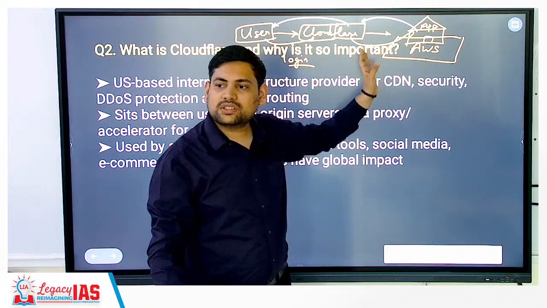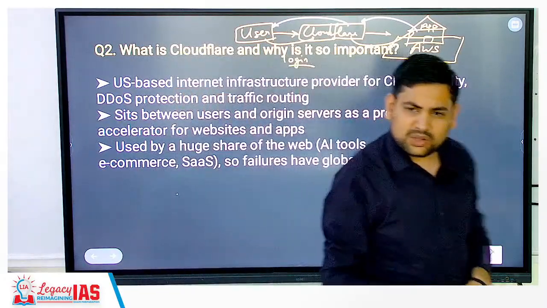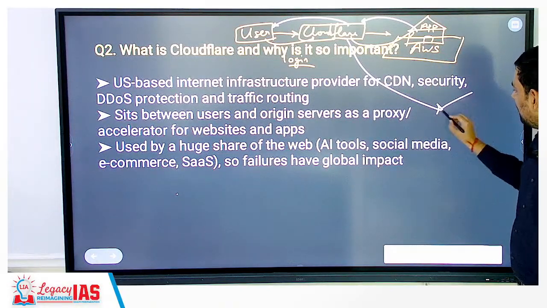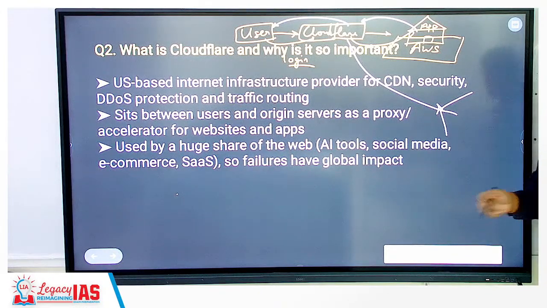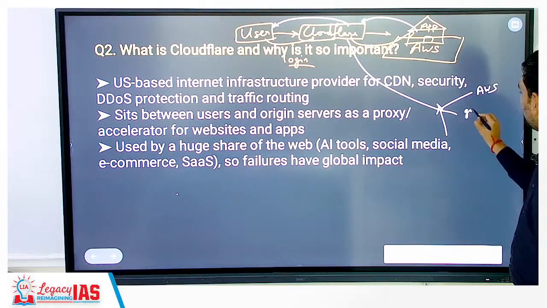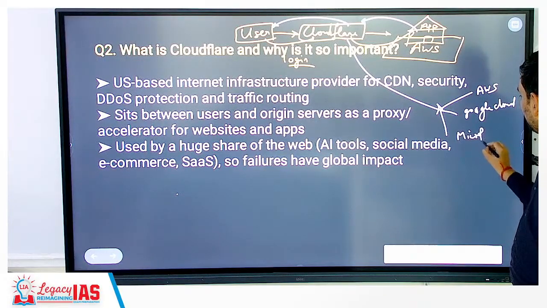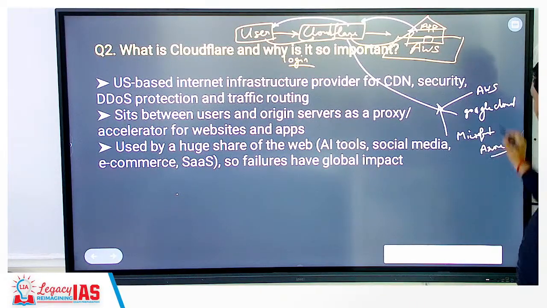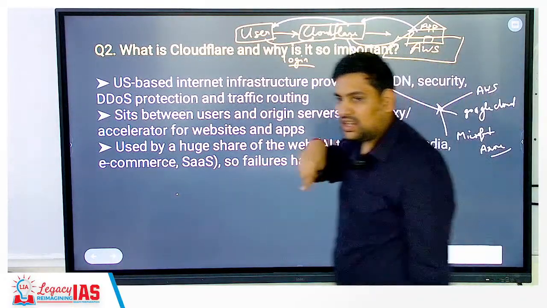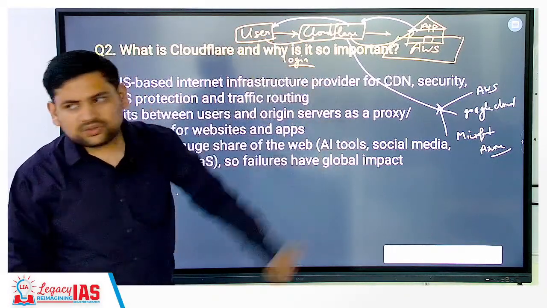It also has its own system of acting as an intermediary, but still many websites use Cloudflare because there are 2-3 advantages. One is that it is not connected to any company, so you can diversify your portfolio. For example, you can have certain parts of your website run on AWS, certain parts on Google Cloud, certain parts on Microsoft Azure. These are different APIs, so you can run some parts in all three of them. Also, Cloudflare is much cheaper. That is why there is an intermediary called Cloudflare that is used by all these websites.